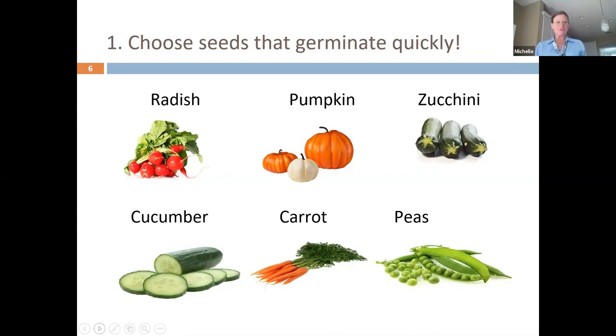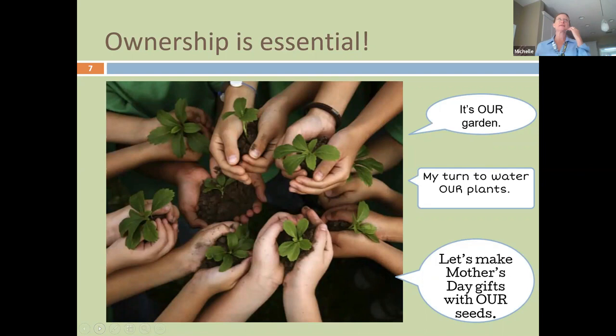To give you some images of seeds that germinate quickly — radishes, and peas, which are very good germinators and don't even need soil. We did a competition between first and fourth grade using two different species of beans in paper towels and Ziploc bags. Seeds that germinate quickly help students feel a sense of success with growing in the garden.